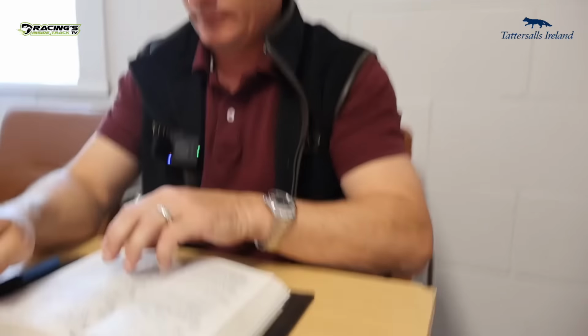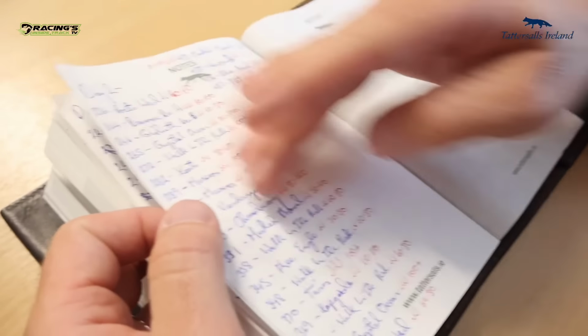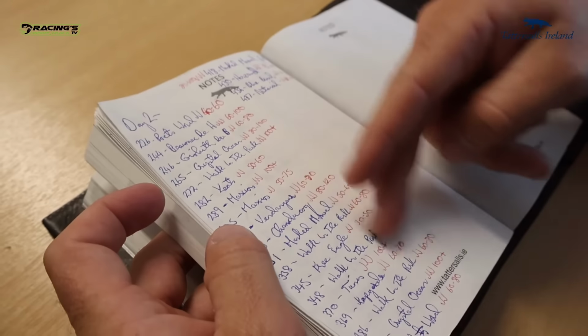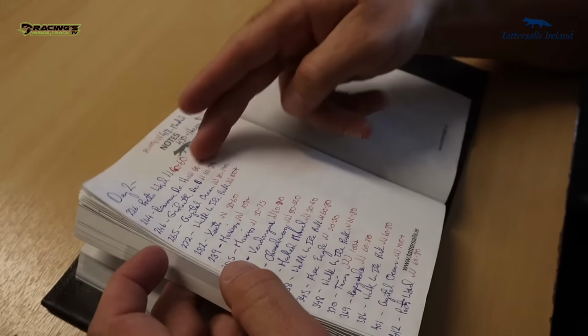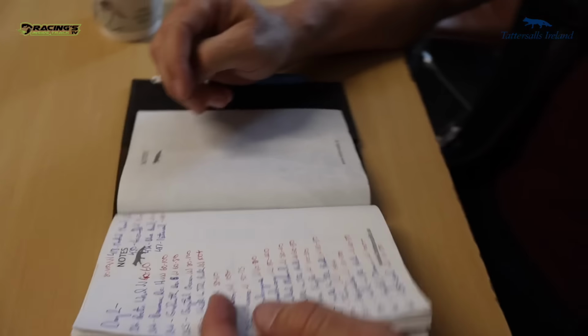Give us a look at the back pages there, Tom. There's a lot of scribbling, there's a lot of notes. There is, and I put prices on them all, so that if they're falling at that money, they're value prices, and I should be having a good go at them. And when you say that about valuing them, how do you value a certain horse who's a store? Well, pedigree, substance of the horse, a lot of things really, but you kind of think, well look, if you fall in this bracket, I think that will be value for that horse. And I tend to buy a few to bring home as well.